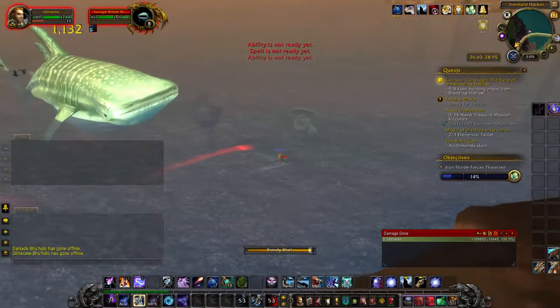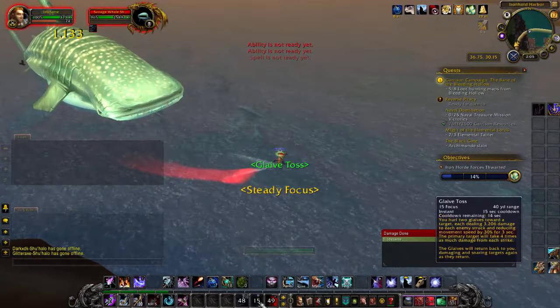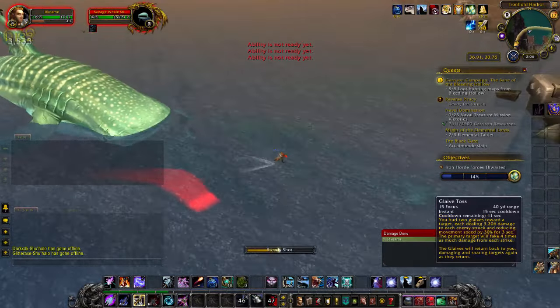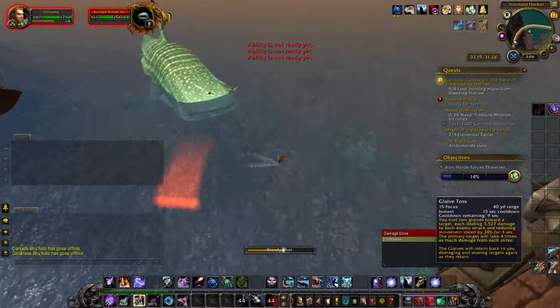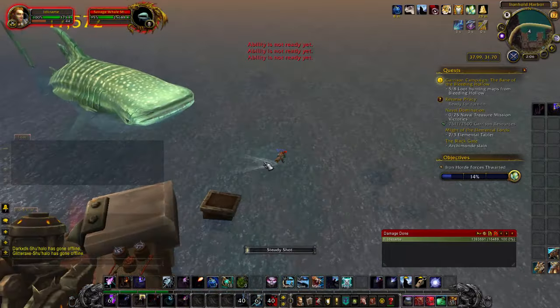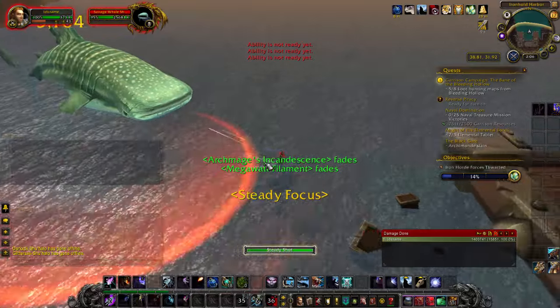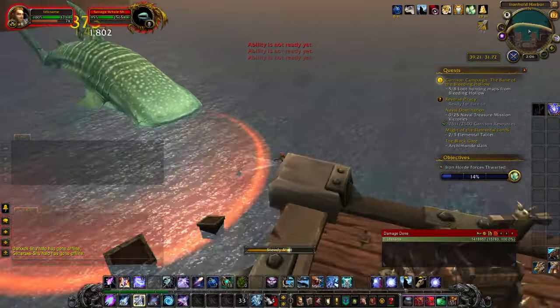But with the glyph of the Pathfinder and aspect of the cheetah on all the time, you will certainly be able to stay out of range of him. When you turn corners, he'll get a little bit closer, but you can just pull right back out of that. It is not a problem at all. So as you can see right now, he's at 95%. He hasn't killed me. I think you can take one hit from him before you die.